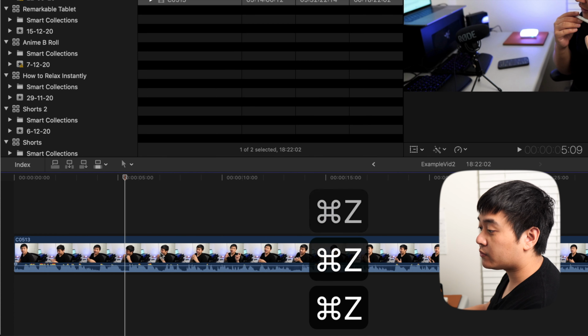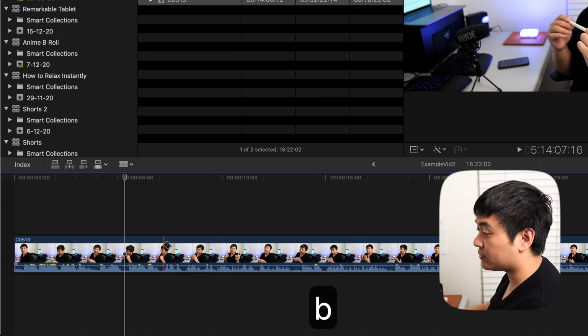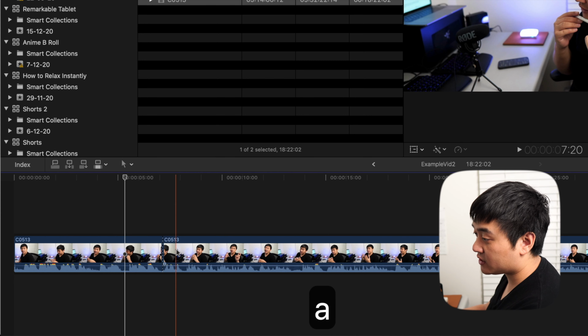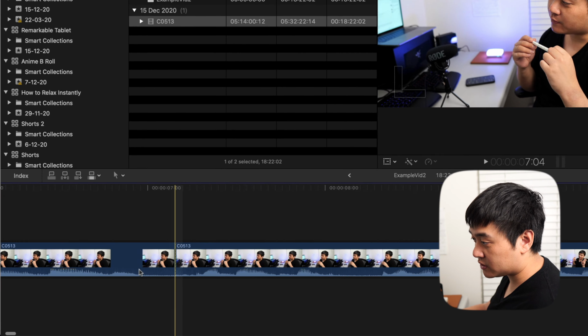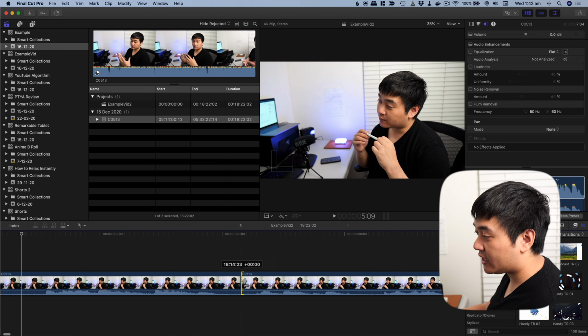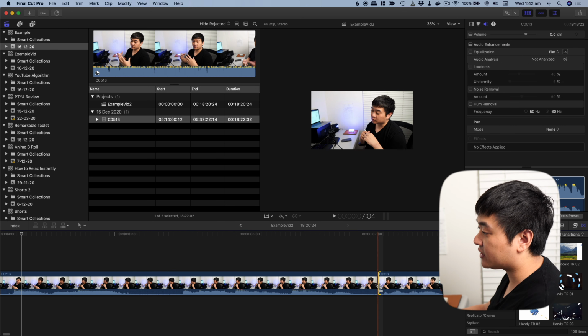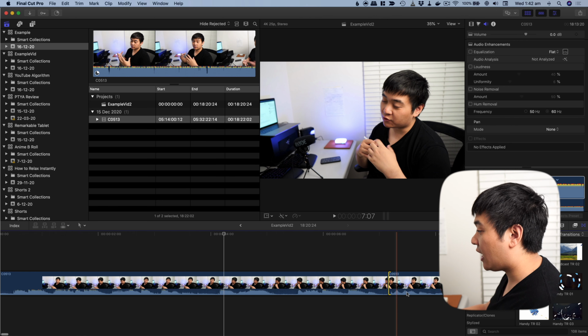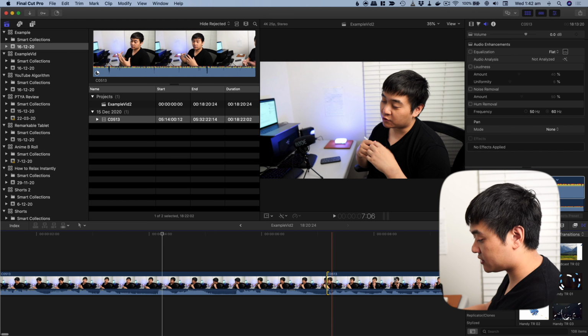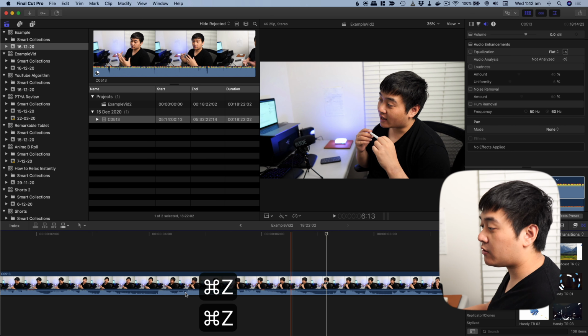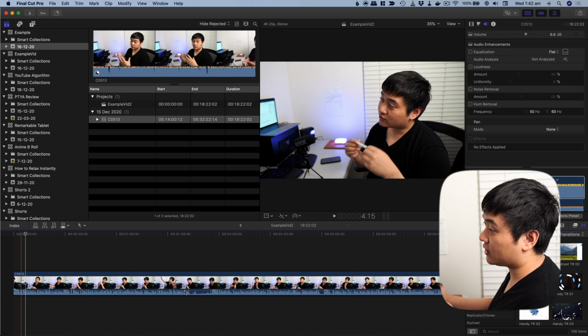You can also drag the individual parts of a clip. So let's say I just create a single blade. Now I've split it into two parts, and I can drag the end and drag that to get rid of as much as I want. This bottom bit is just the waveform, which represents the sound. And that's how I would start to do my initial cuts.